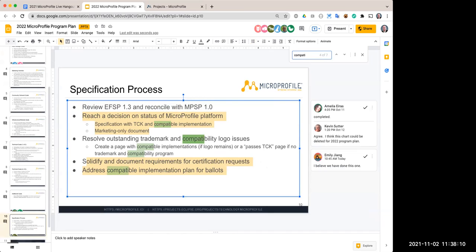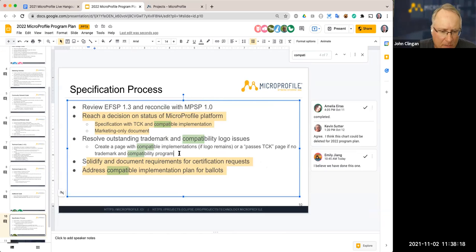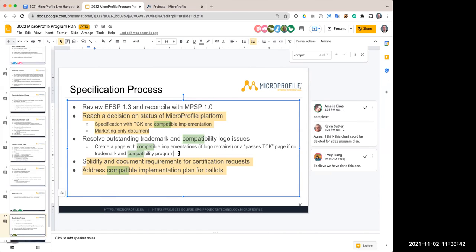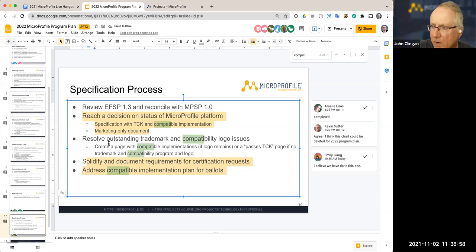Let me know if it'd be helpful for me to demonstrate what I believe the 2 directions are. Yeah, I could be wrong. I think I understand the 2 directions. Okay. I'm trying to word this bullet properly, because we are going to have to resolve something about how to deal with either compatibility or the passing-the-TCK page. Yeah, and you may want to say compatibility, logo, and program issues, because the logo is part and parcel with the program, like the bullet above. Okay, there you go. Oops, I didn't mean to say and logo. Oh yeah, and logo. Right there. Okay, so I think that's valid.